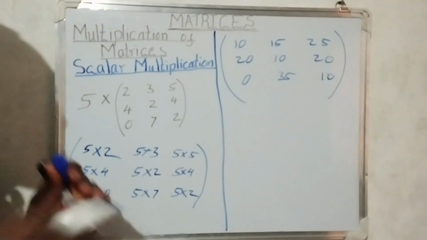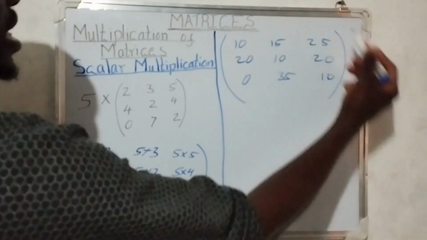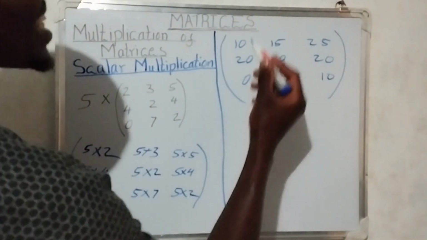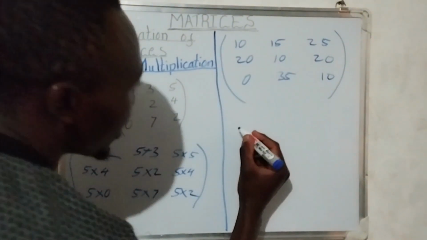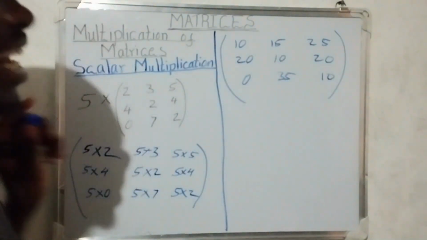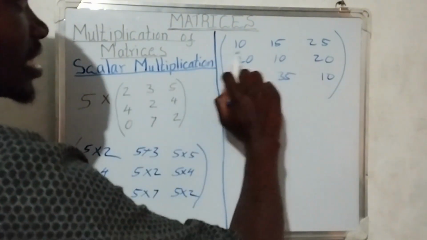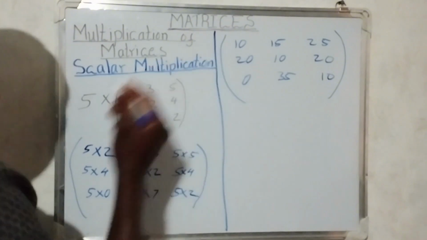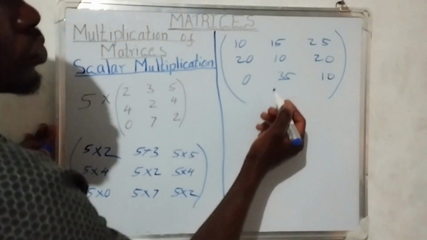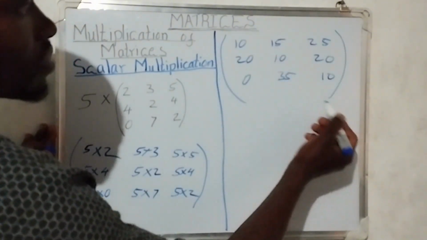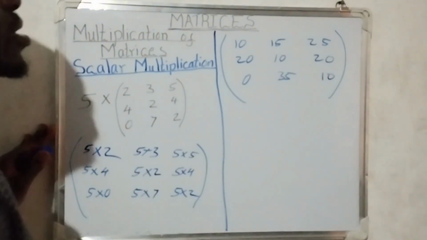In a matrix, you can derive a common factor. For example, this one, the other way around, you can derive a common factor. So you can write it like: what is the common factor, the number that you can divide each element here by? So the common factor is 5. If you derive the common factor from this, you're going to be back to this.